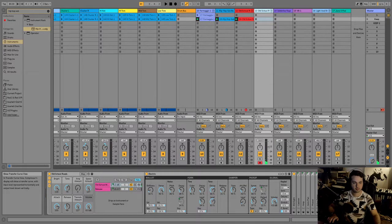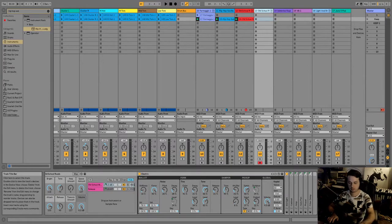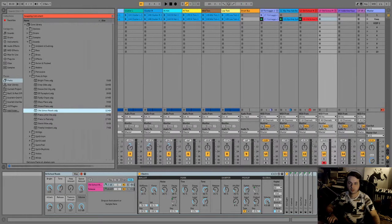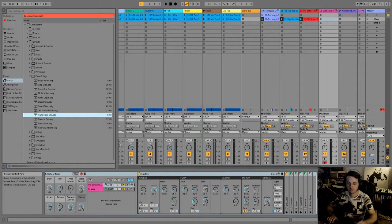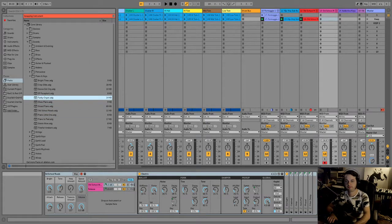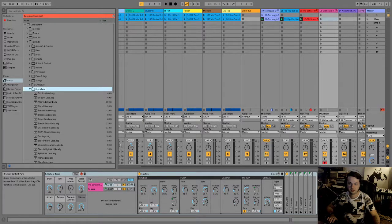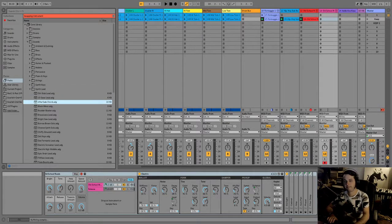This one, I don't really need this one. So let's do something else with it instead of deleting it though. Okay, like what? Click. So I'm just going to find something. Honestly, I'm probably not going to find anything in the organ department. I'm kind of old fashioned with my synth leads. So let's find another lead.